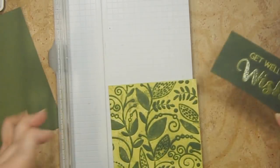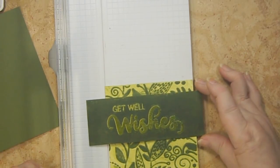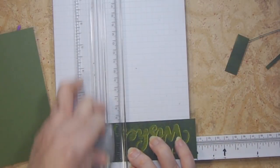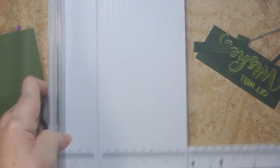Now, because I did this like that, what we can do is trim this down so it fits across this card. This would make it the full width of the card. Let's see what it looks like if we do it that way.